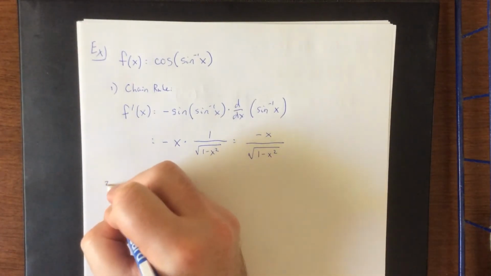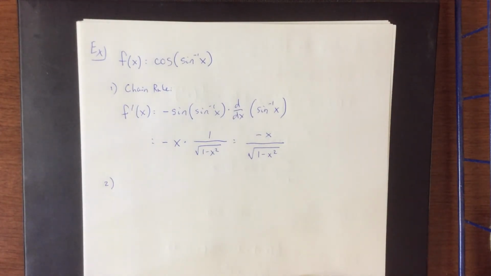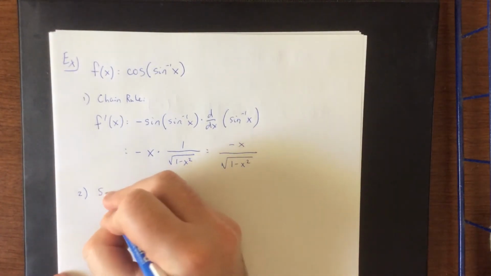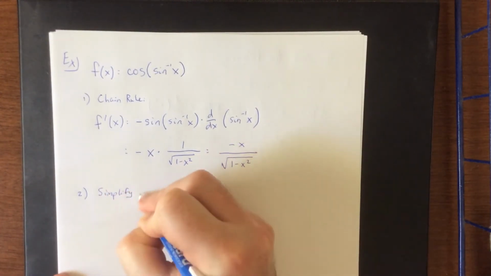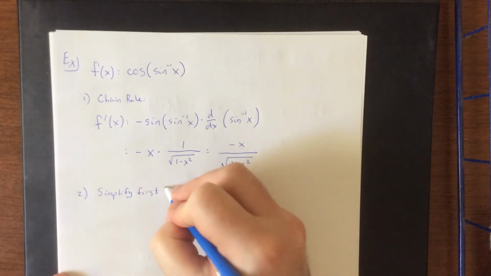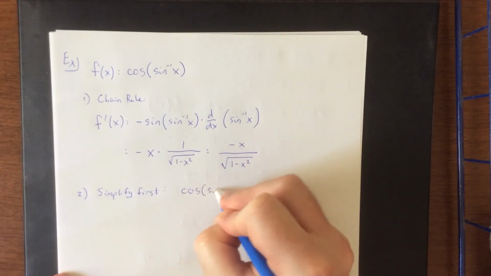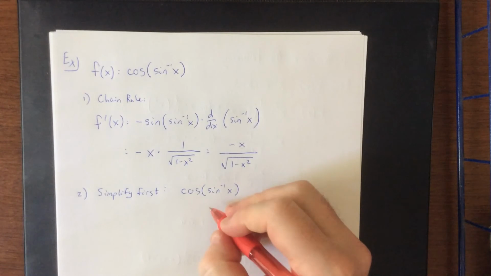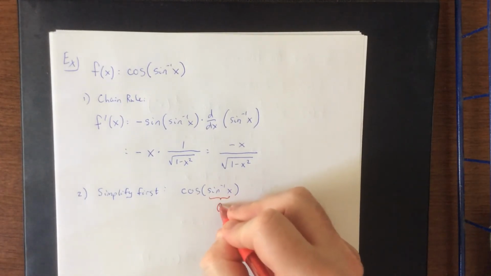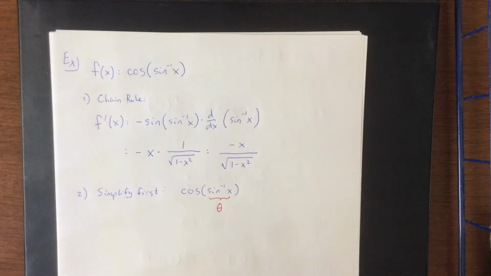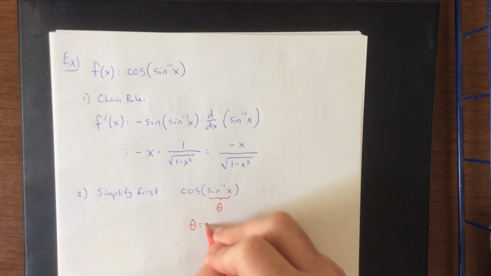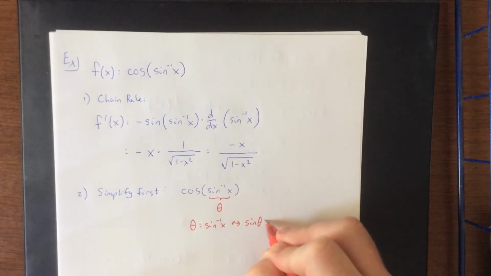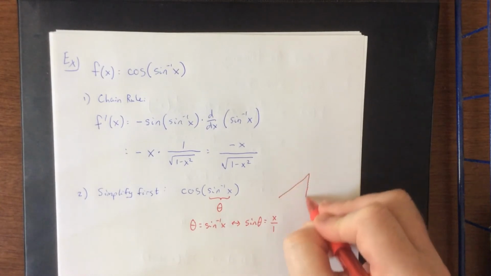Now the other thing that I wanted to do, and one of my mantras for the semester has been a little bit of algebra and trigonometry can save us a lot of calculus, is we can simplify the expression first. So when we say the cosine of the inverse sine of x, the inverse sine accepts a ratio for an input and gives an angle as an output. So if I were to refer to this as theta, what we're really saying is that theta is equal to the arcsine of x, which is equivalent to saying that the sine of theta is equal to x, or more specifically, x over 1.